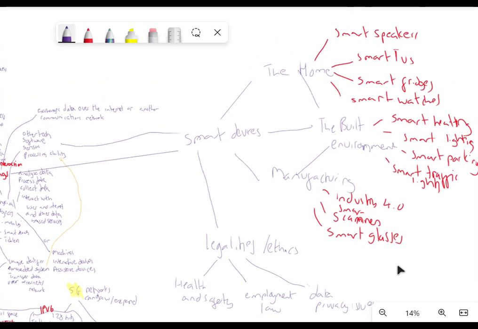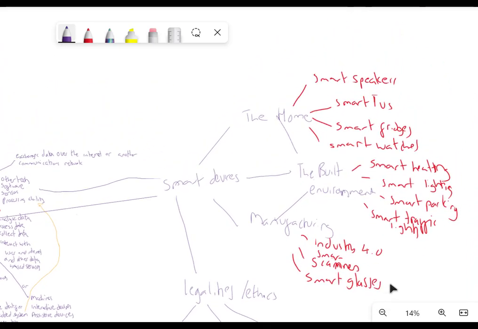But we need to be able to understand how it all works. So let's say for Alexa, how Alexa is a smart device, how Alexa would use a smart speaker, how Alexa, with their smart speaker, has inside of it a microphone, as well as something allowing them to connect to the internet.